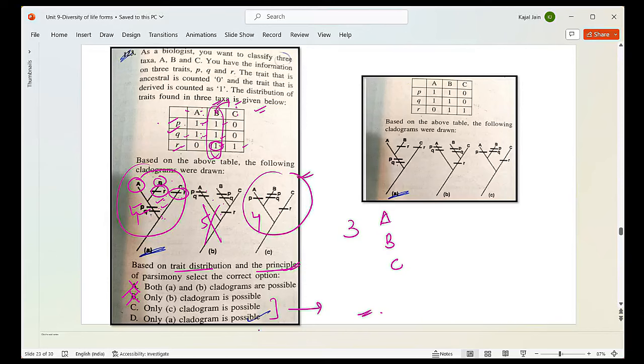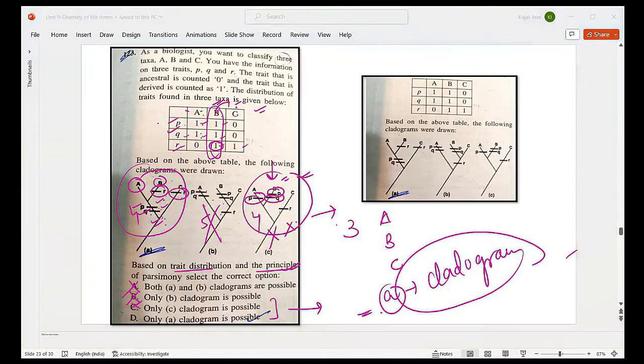Let's see that. In the first scenario, let's look into the C first. In the third scenario, they have added the Q, like the P being on two of them, and they have added R on the separate one. But they have not given the R characteristic on the B taxon. That means it is technically not possible because they have not given the complete information on the entire cladogram, right? They have missed out some information. So this is a wrong cladogram, I would say. I can eliminate C option as well. And with this, I reach the correct answer that A cladogram is the only one which is possible, right?